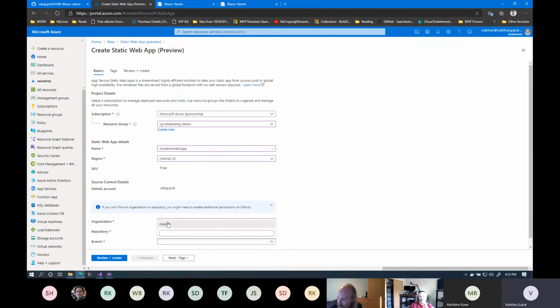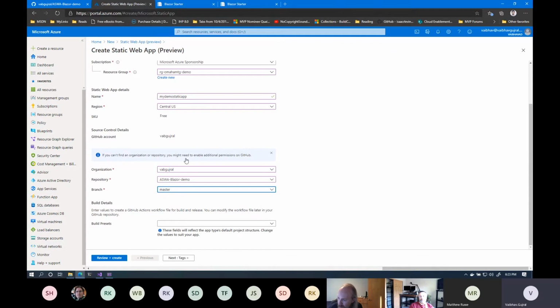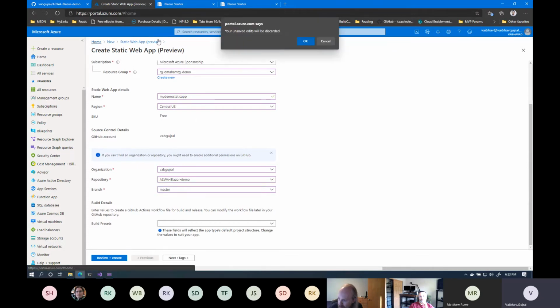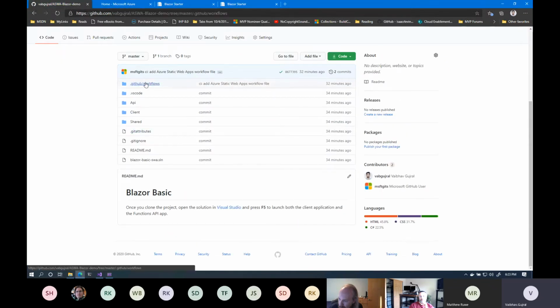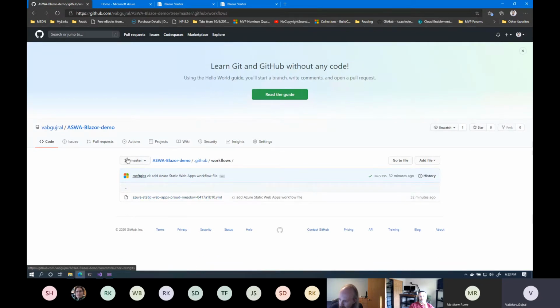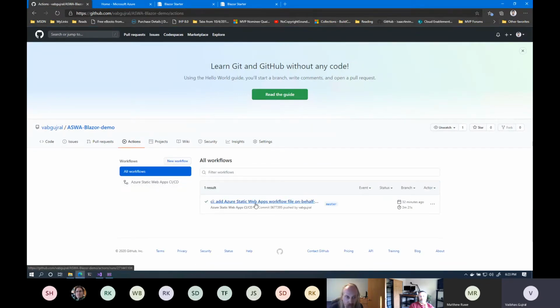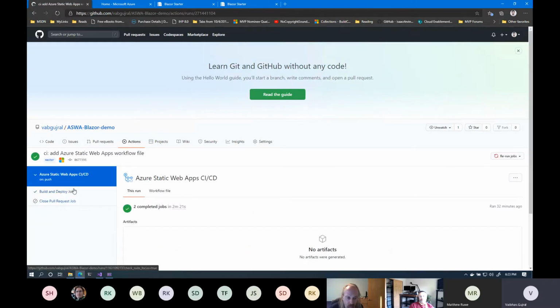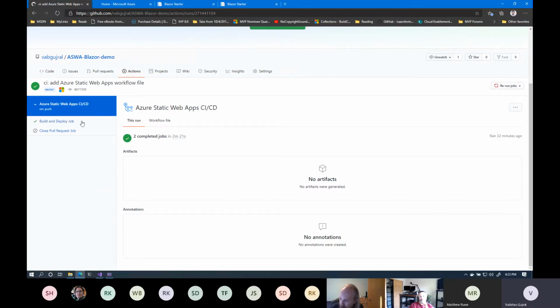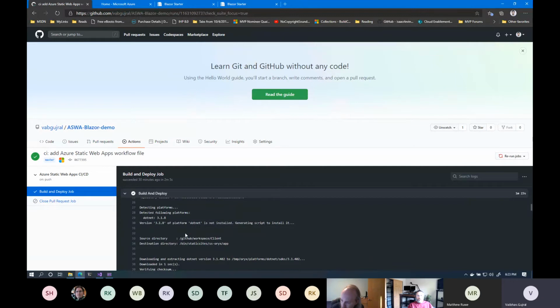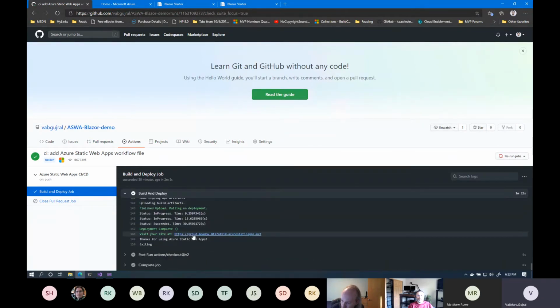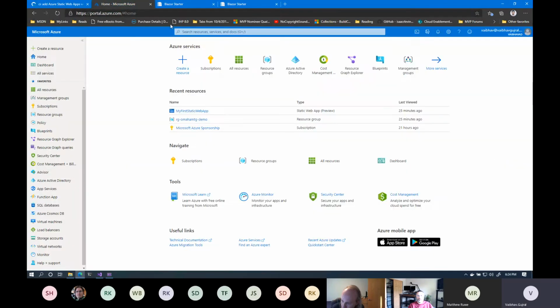And once you choose the branch and click on review plus create, it will go ahead and create your static web app probably within a few seconds. And the moment you click on create, it will go ahead and provision the workflow, the action workflow here. If you go ahead and look into the action workflow, I have pushed this code once. And this is all auto created by Microsoft for me when I provisioned Azure Static Web App in Azure. And here is the task that it has performed. It has built my code and deployed it to Azure in my static web app. Here's the link to the site where it has deployed. It points to the same site here.